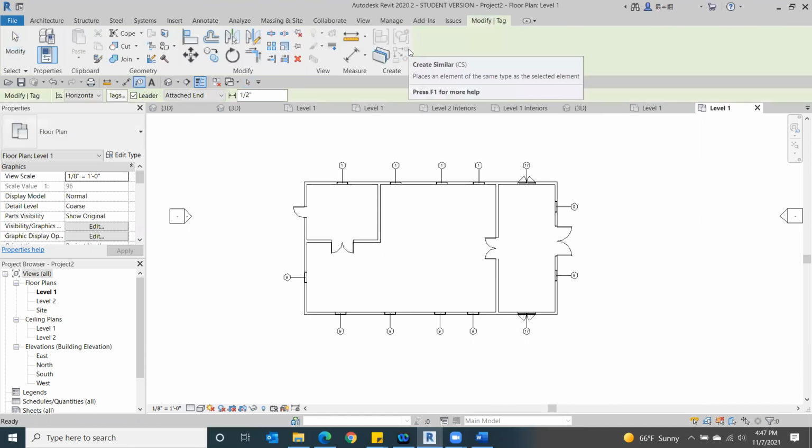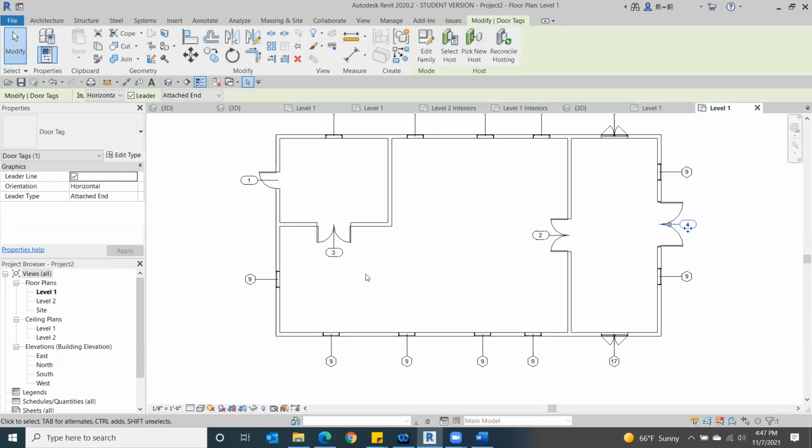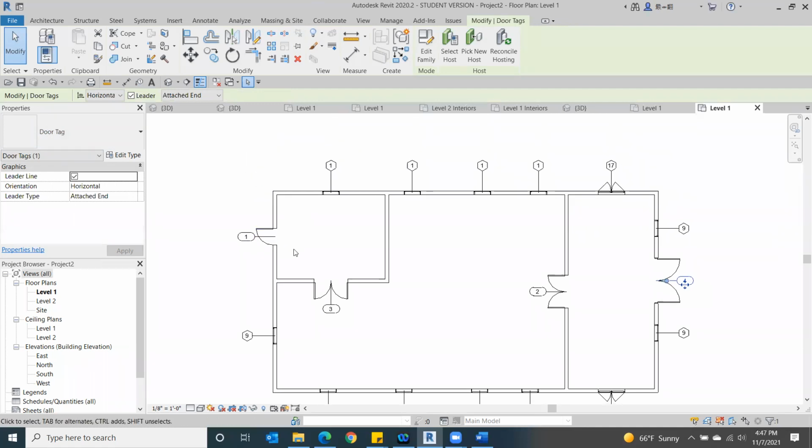I'm going to continue tag by category. I could have done the doors at the same time, but I was just showing you the different ones as we went along. So the same thing with doors. We're just going to come over here. And notice how those came out, as those were numbered as I was going around. They don't come out by the type of door. That'll be in our schedule that we determine. But they get laid out in the order that you actually put them in your Revit model.